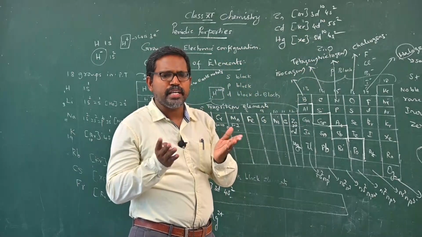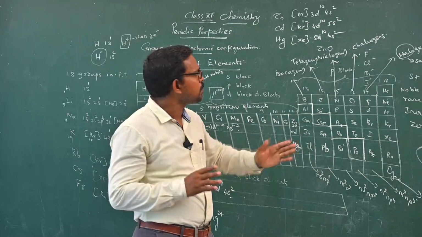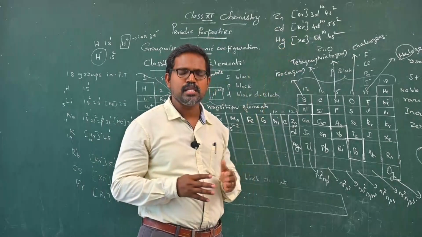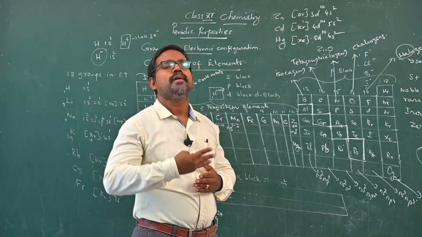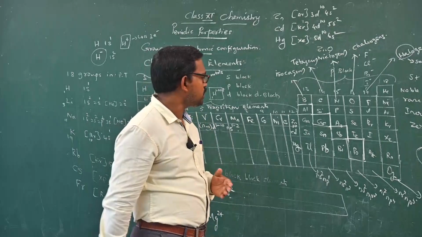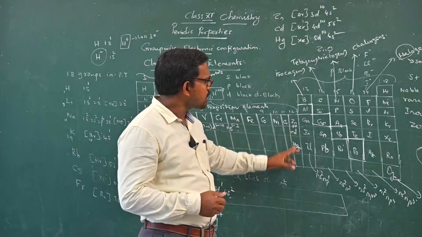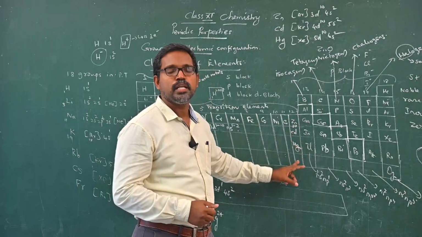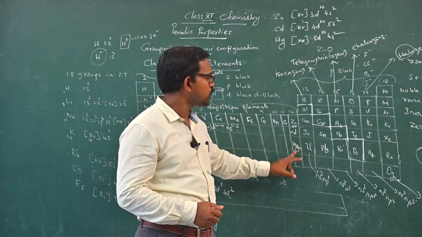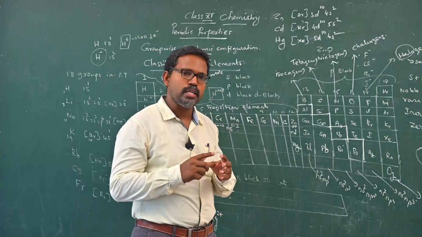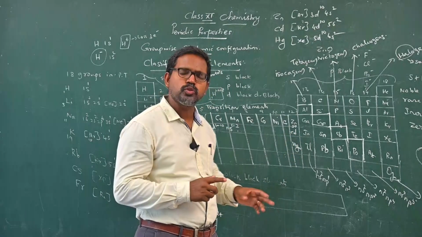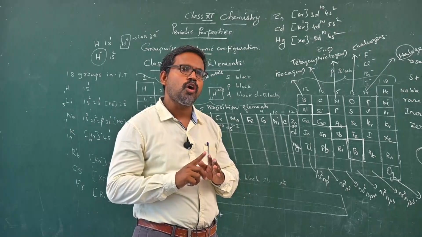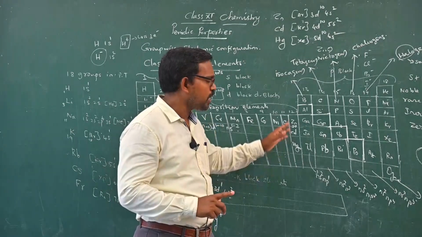There will be no tendency to lose the electrons present in the D subcell. D subcell electrons mostly do not involve in bond formation, but because they resemble D block elements in certain respects, they are included in the D block: zinc, cadmium, mercury. Their periodicity is not as expected.